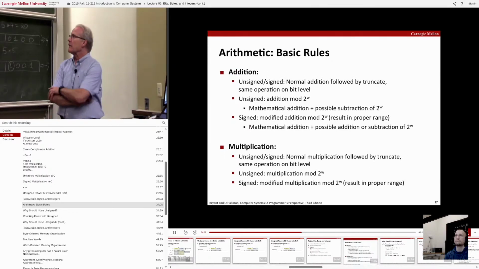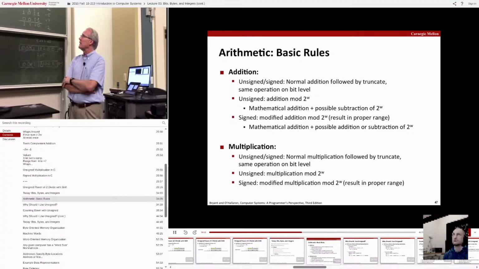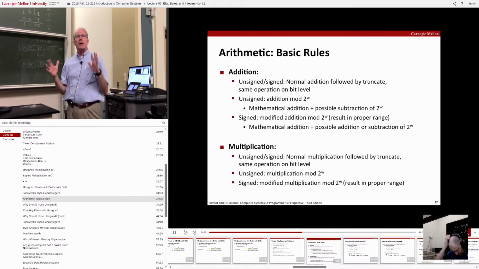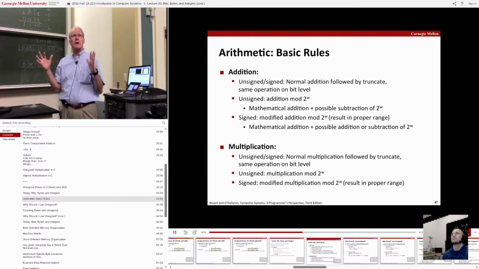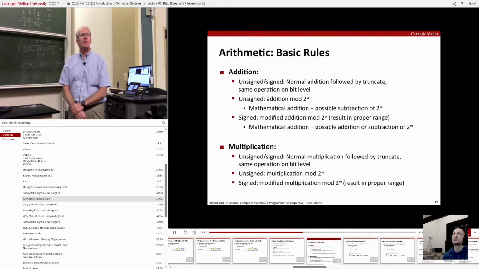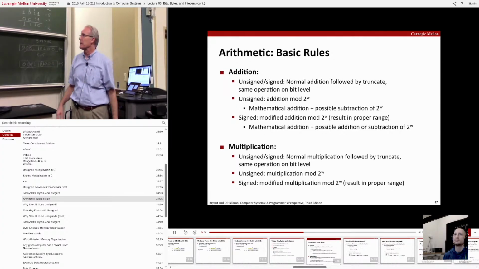So getting back to summarizing this integer arithmetic, you see that, first of all, whether it's signed or unsigned, the addition or multiplication operations are the same, whether it's an unsigned number or 2's complement. And the negative stuff works out as long as you don't have an overflow. You can end up with an overflow, only one type of overflow for unsigned and 2 types for signed numbers. But it's not like they just overflow and generate random numbers. There's a pattern to what they are and how they can be interpreted.